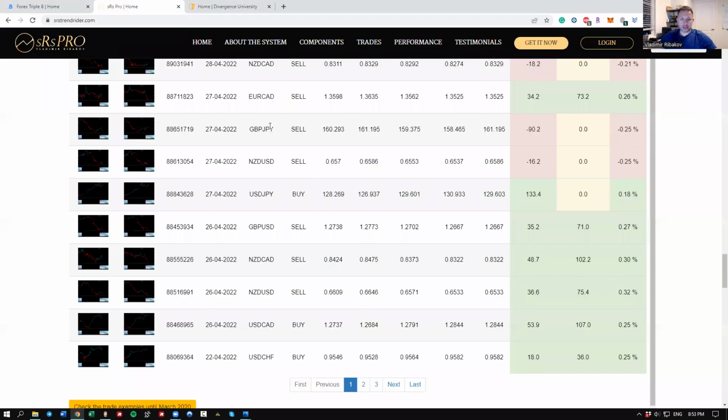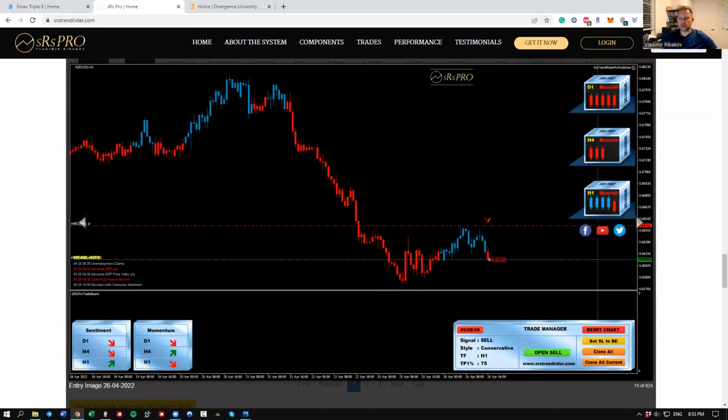The next one is the SRS, and the SRS is also a trend riding strategy, but it is done differently. The control of the SRS is on its trending direction and the momentum. The control is also considered by the SRS candles. We built here a dedicated scan of SRS candles in a multi-time frame, and this is how it looks. So for example, let's take a look at the New Zealand dollar.